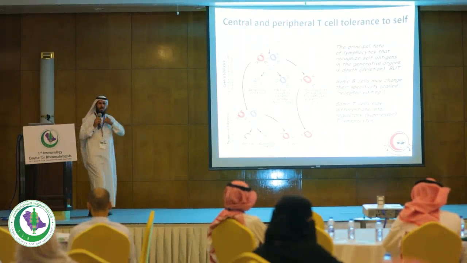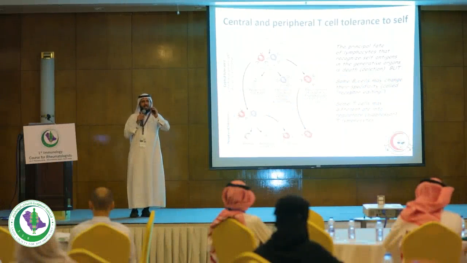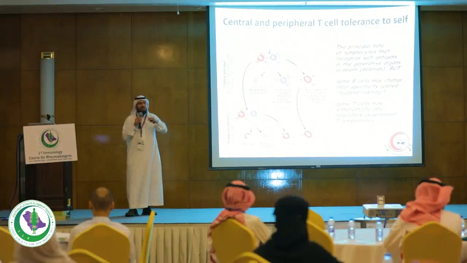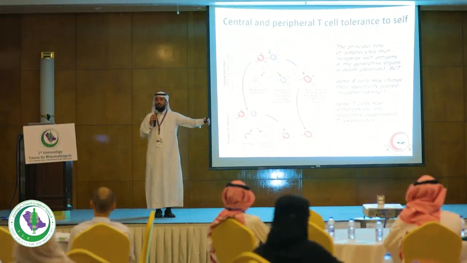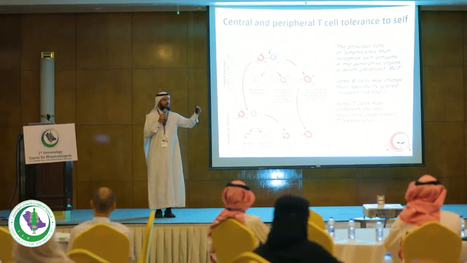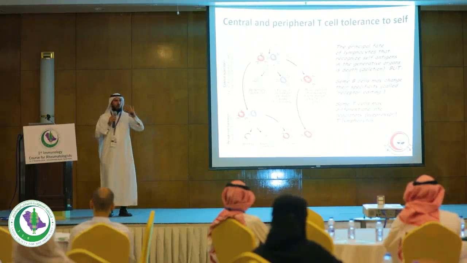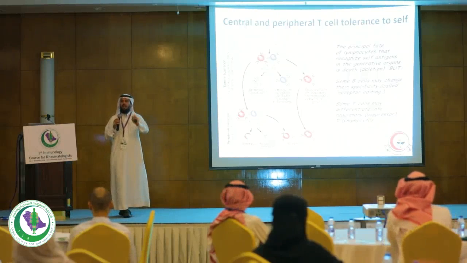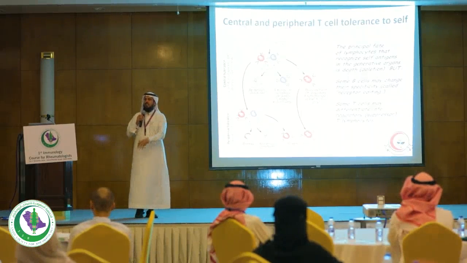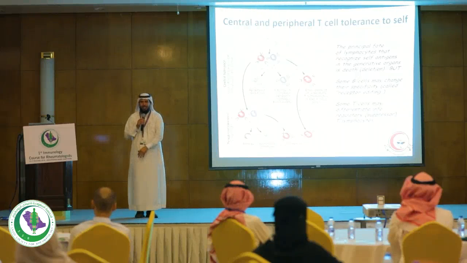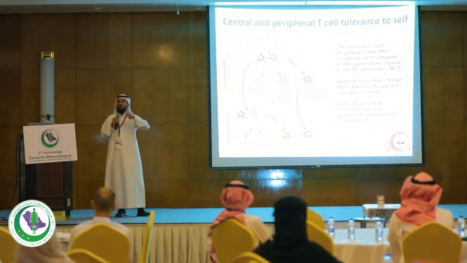What about some of the cells that will escape the thymus? Those cells have slightly self-reactivity but not overexpressed. So we should have another checkpoint in the periphery. We'll come to that as Tregs or else. So to have autoimmunity, you should have failure either in central tolerance for T cells in thymus, or central tolerance in bone marrow for B cells, or in the periphery for both T and B cells, then you will have autoimmunity.